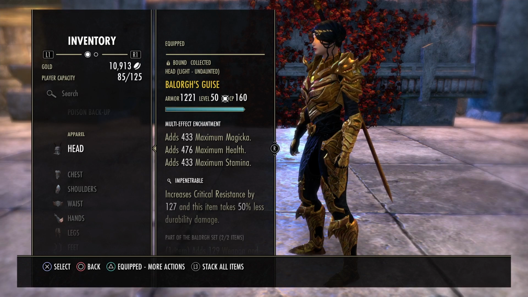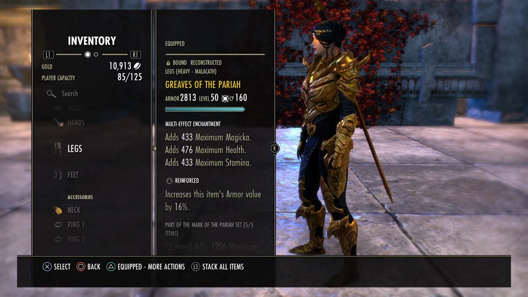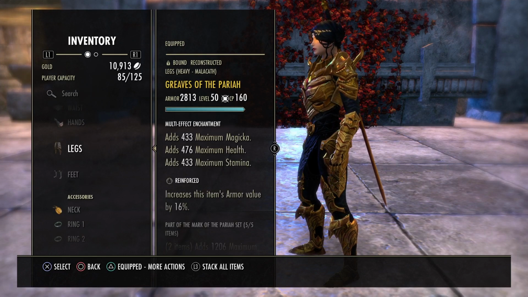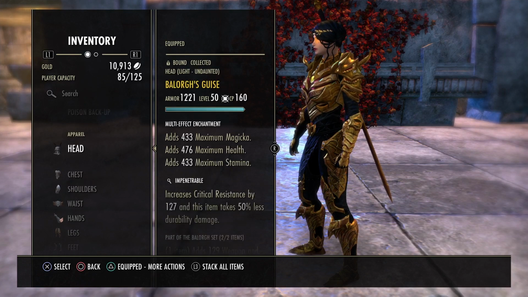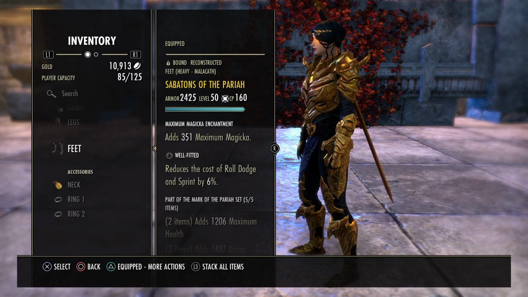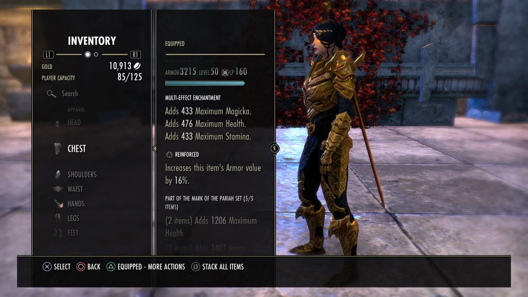Down here on the Balrogs and the body, we do have 3 tri-stat enchants. One is on the head, one is on the chest, and one is on the legs. He has 4 max magic on the feet, hands, waist and shoulders. And he also has 2 impen: 1, 2, 3 well fitted, and 1 reinforced.